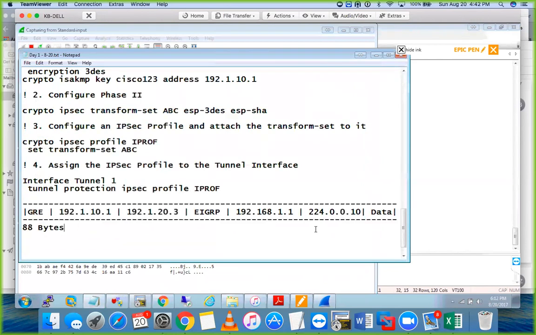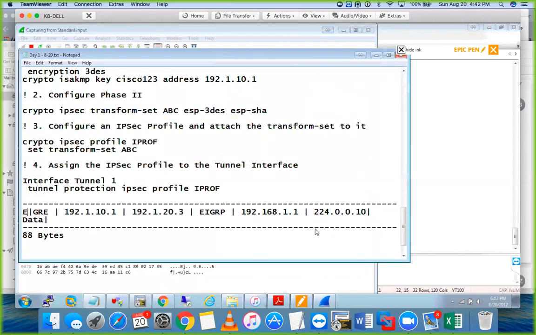What's happened to this packet now is a new ESP header, which basically takes the same source and destination from where? From GRE, and puts it up. This extra header of ESP has taken the outer header, now the entire GRE packet becomes data for what? For ESP. This additional size is 140 bytes. So what is the IPsec header then?